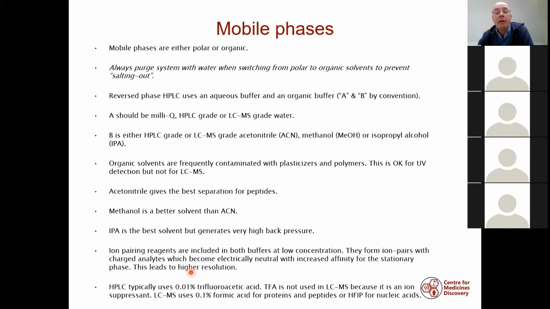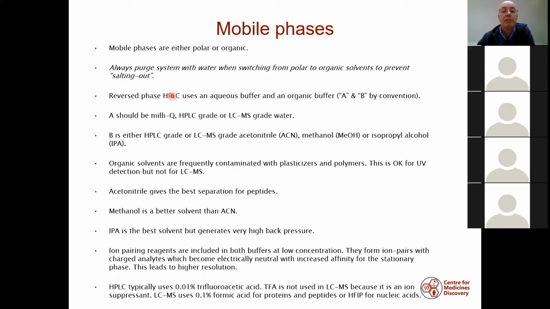So to say something about the mobile phases. The mobile phases are either polar or organic. If you switch between a polar solvent and organic solvents, and particularly if that polar solvent has salts dissolved in it, it's always important to purge the system with water. If you fail to do that, when you switch to organic solvents, you can get salting out inside the system, and this can damage it.